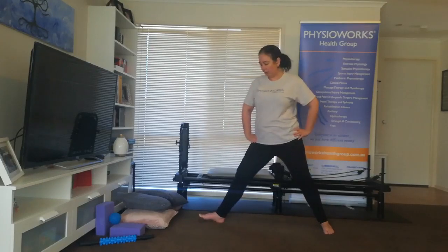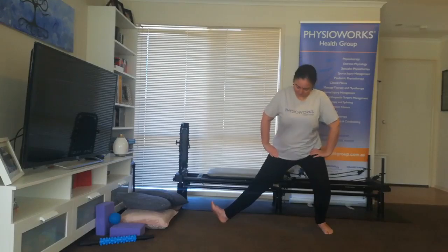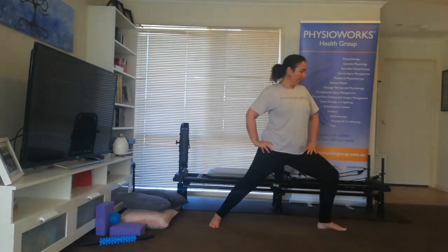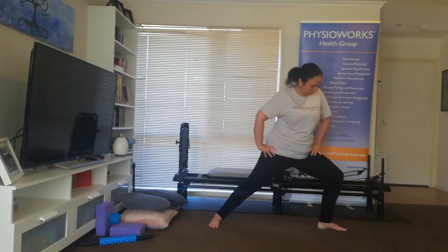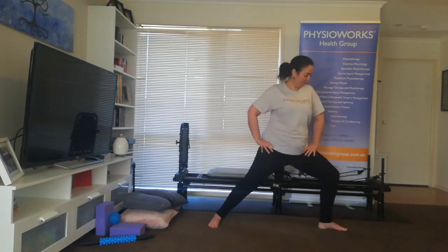Okay, straighten that leg. Then lean back onto the left leg, coming onto the heel of the right with the toes pointing up towards the ceiling. Place that down, turn the right foot towards the front, left foot out, drop through the pelvis there. Just see where the knee's pointing. As it feels, going beyond the toes. If that's the case, then we're not lowering enough through the hips, we're pushing through the leg.